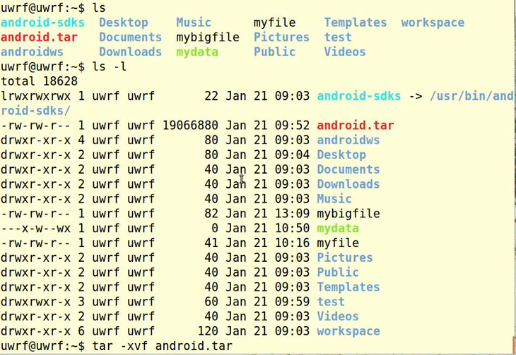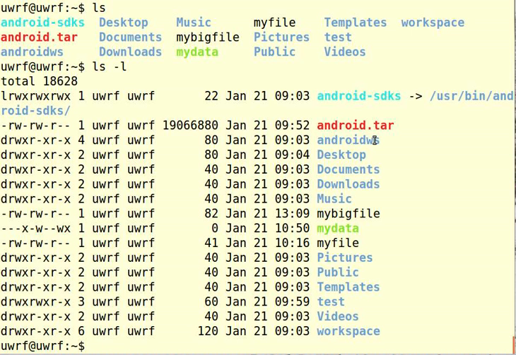You do not want to do this because it just so happens there is an Android workspace file in this folder, and this tar extraction will cause this file to be overwritten. I just know that because we created this tar file from this Android workspace file.